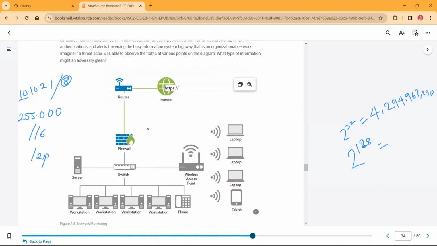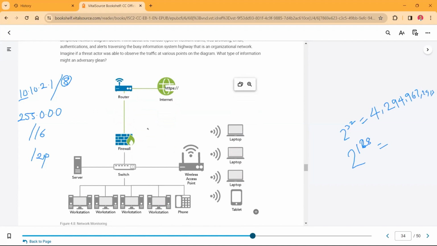So basically, a threat actor is able to filter all the packets that are being sent on this network. So imagine we are trying to send money to your manager, and your manager is down here.